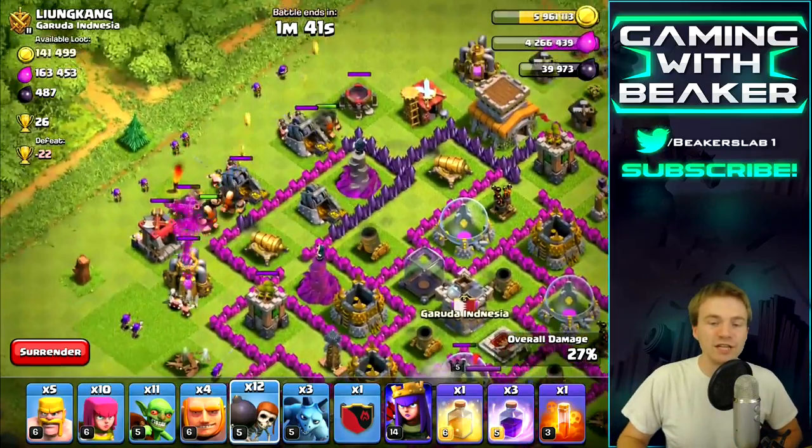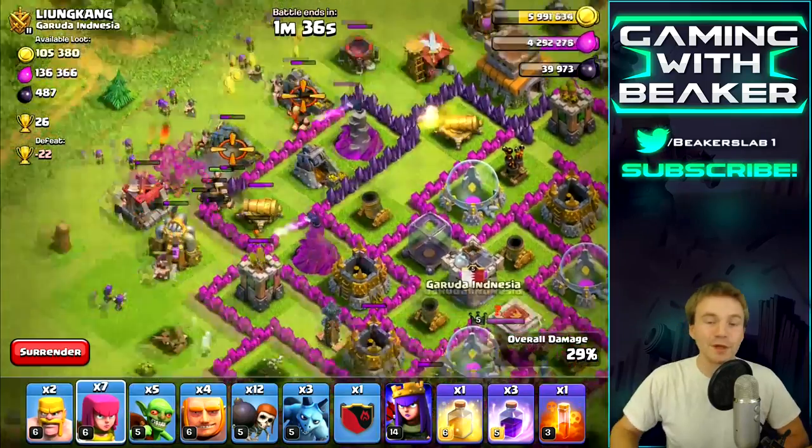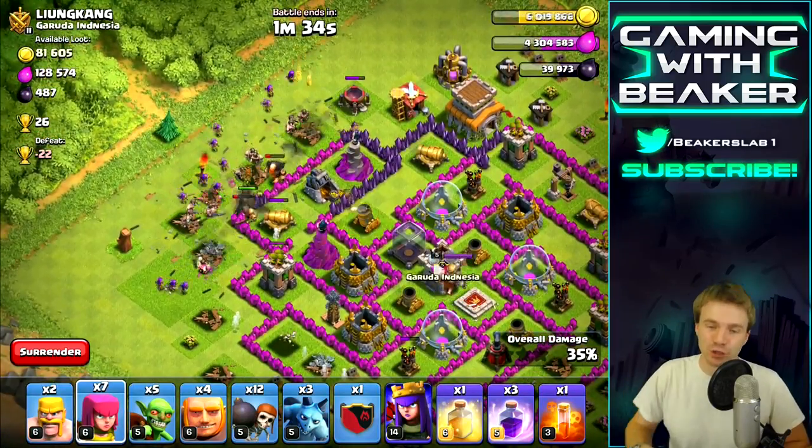All right. Wall breakers in. Let's go, buddies. A couple of goblins. Okay, we're running low on troops here, but thankfully we have an Archer Queen.